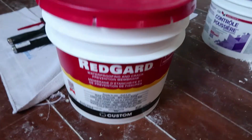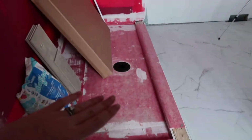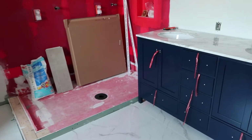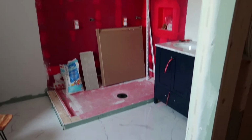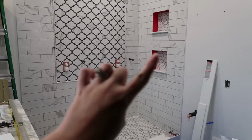I'm going to be using this product. The thing you'll notice is that as it starts to dry, it goes from pink to red. Plumbers have done their base, so lots of progress, but still quite a bit to go. So we're nearing the finish line. Tile still has to do.